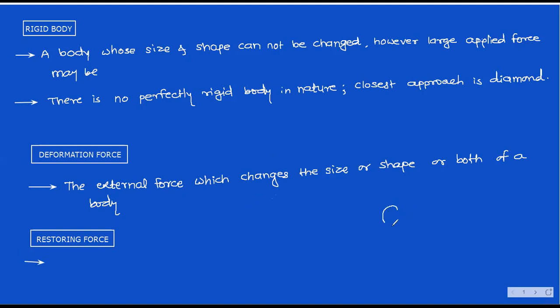Suppose now this ball is a rubber ball. Okay, rubber ball. And by applying some force, you have changed its shape like this. But immediately after some time again, this ball comes back or regains its original shape and size. That is because of restoring force. So internally, the force which is responsible to give back its original shape, that is what your restoring force means. Got it? So here restoring force is this. Got it? So I'm writing that.